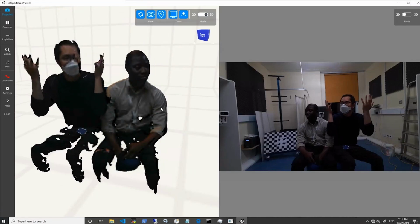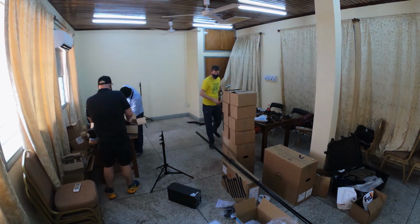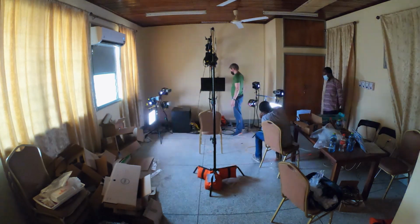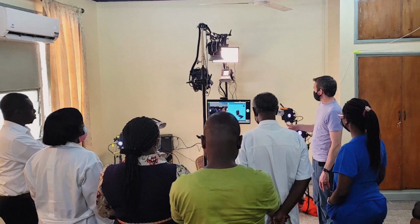And so he approached us directly with this idea of, can we take that holoportation system and apply it in Africa so that doctors in Scotland could have a conference call using holoportation to better visualize this patient and get a better idea of the surgeries that need to be performed before they travel to Africa.